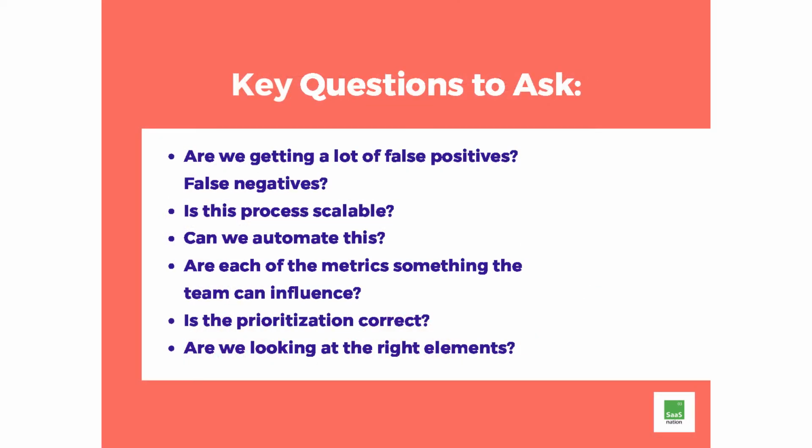So key questions to ask, I think, especially after that initial try, you've tested it for a few months with your customers, is, are we getting a lot of false positives or false negatives? If your customer success managers are coming to you and saying, this account has a 20, but I know for sure they should be a 100. They're super involved. They just did a reference call for me yesterday. That's not great, because obviously there's something broken in the model. And on the opposite side, if the score is saying 100 and they're like, no, they're definitely churning, they actually already told me, then there's obviously something wrong.